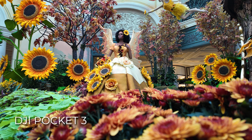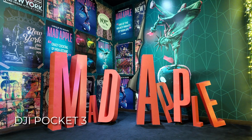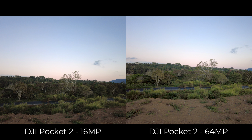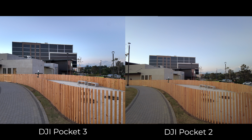Normally, I don't talk about pictures taken with small cameras like this because most of the time, they are not good. With the Pocket 3, you will get very decent pictures most of the time, as you can see with these examples. The Pocket 2 can take pictures at 16 or 64 megapixels, but in my opinion, they are not going to be better than the ones that you take with the Pocket 3 at 9.4 megapixels.